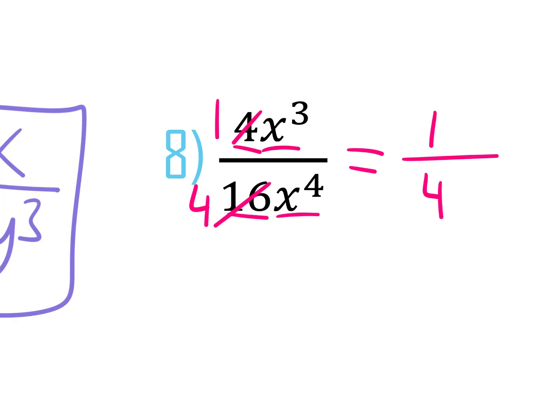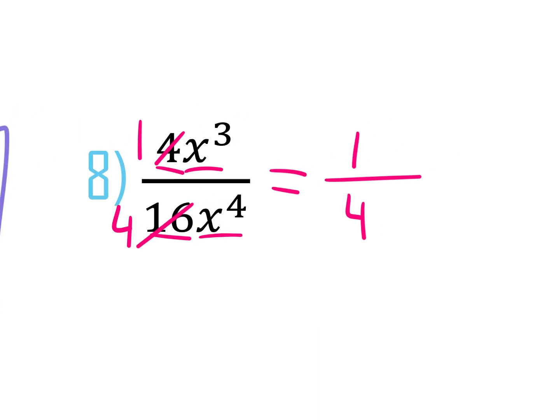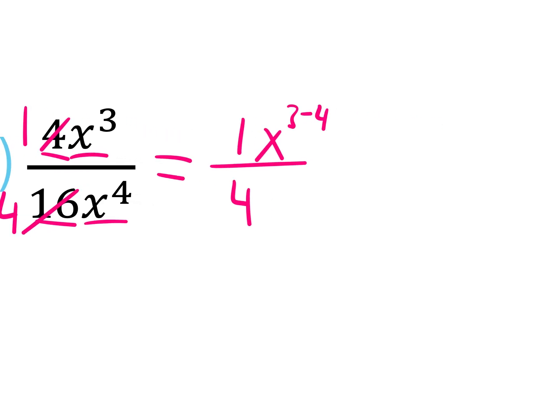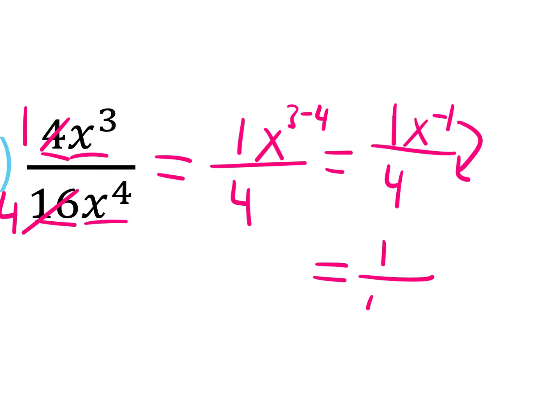And then x to the third over x to the fourth, how do we handle that? Okay, good. So you can subtract the exponents. This is going to be x to the 3 minus 4. And this is 1 over 4. This is still x to the negative 1. All right, now what's wrong with this? Good, there's a negative exponent, so you're going to move this to the bottom. This is going to become 1 over 4 x to the positive 1. Do you need to write an exponent if it's 1? No, so you can just get rid of it. If you do write the 1, I don't care.